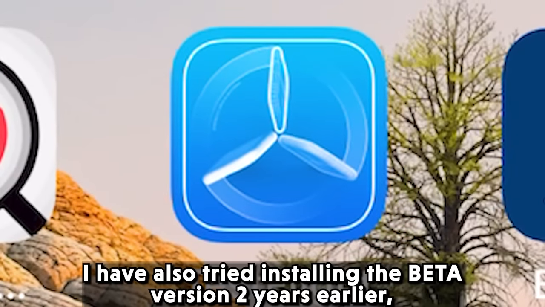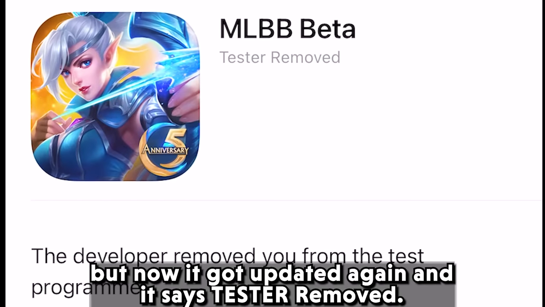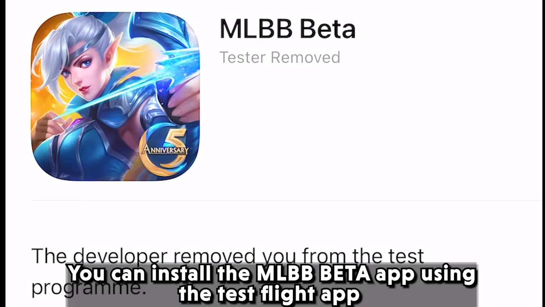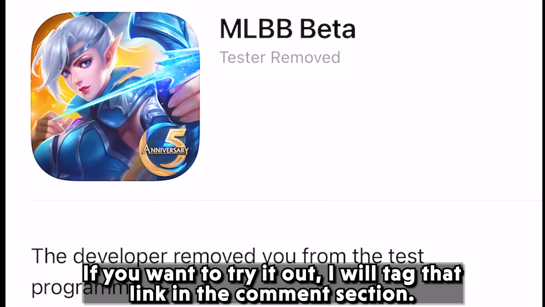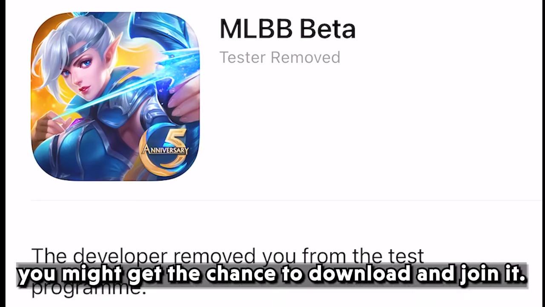I have also tried installing the beta version 2 years earlier, but now it got updated again and it says tester removed. Also, the MLBB beta app is not regularly updated, and moreover, it lags behind the original server. You can install the MLBB beta app using the TestFlight app. If you want to try it out, I will put the link in the comment section. You can keep checking the status weekly, and when there is the next update on the MLBB beta, you might get the chance to download and join it.